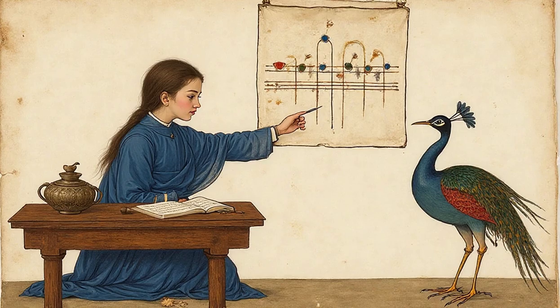Sometimes even the calls were mathematical events. A young girl leans over her parchment and points out a curious notation. 5 curved lines under a stylized bird. We record how often they call before the rain, she says. If the cry comes 5 times before dawn, the monsoon begins in 7 days.